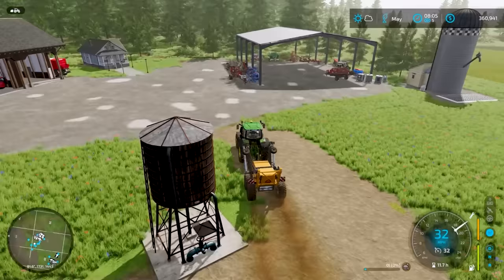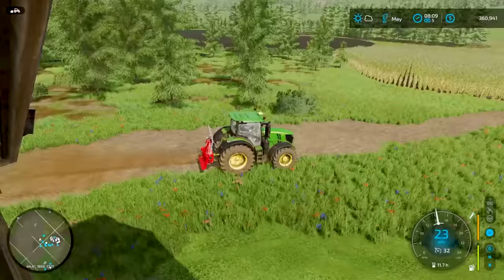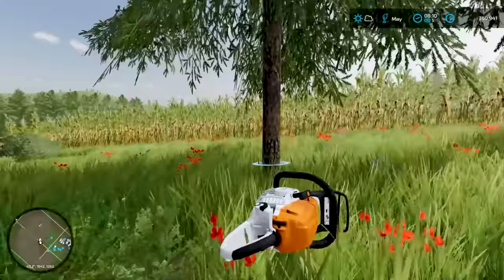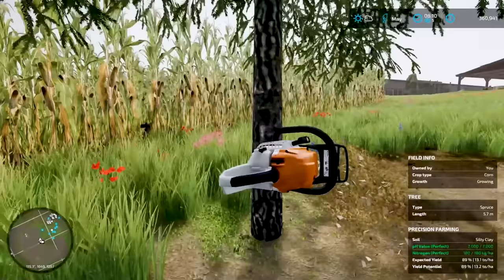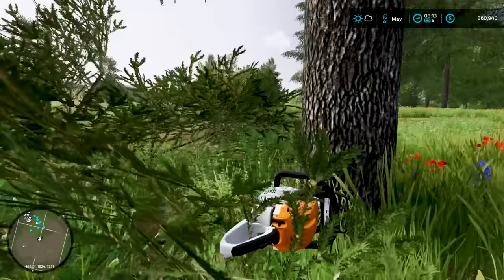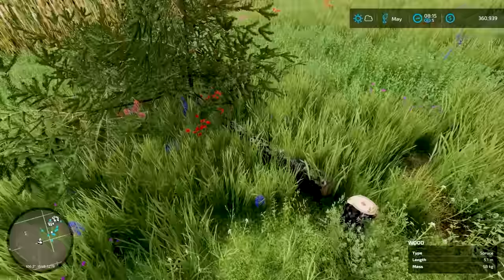So let's put this away, and we will then go cut down some trees, like always. And this whole little area here, we're going to do a nice little cut through, so we're going to want to open it up a little bit more. So I think that's where we will start today. So right here. That one's gone. That one. Cut a little bit lower and get some more use out of these. That one. And the big one. Is it not on my land? There we go. All right, time to move these around and get them producing.